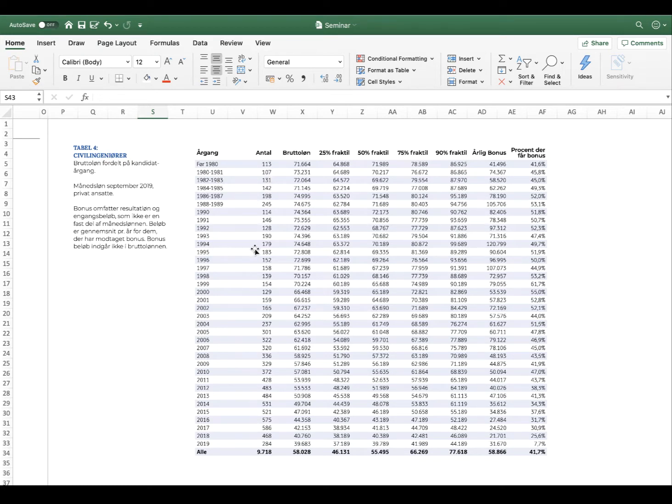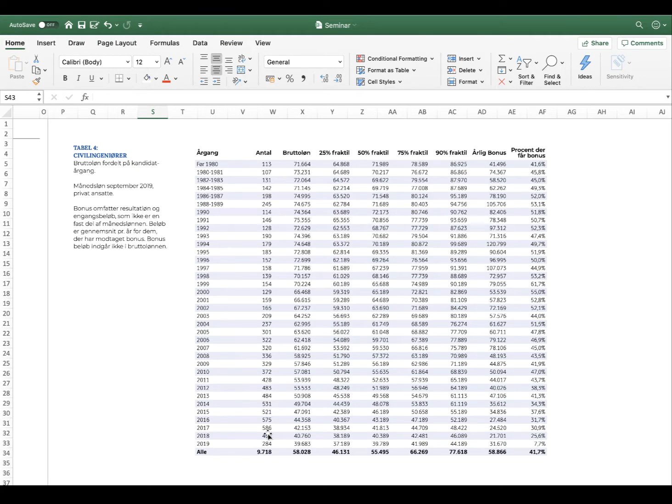What you see on this screenshot is a salary of engineers, civil engineers, depending on the seniority. So it means that it depends on the year they graduated. For example, you can see that if they graduated in 2019, the average salary is about 39,000. It's gross, it means before taxes. And then this is the number of engineers who actually gave an answer. You can also see some statistics, the quartiles, the 90th percentile, and so on.